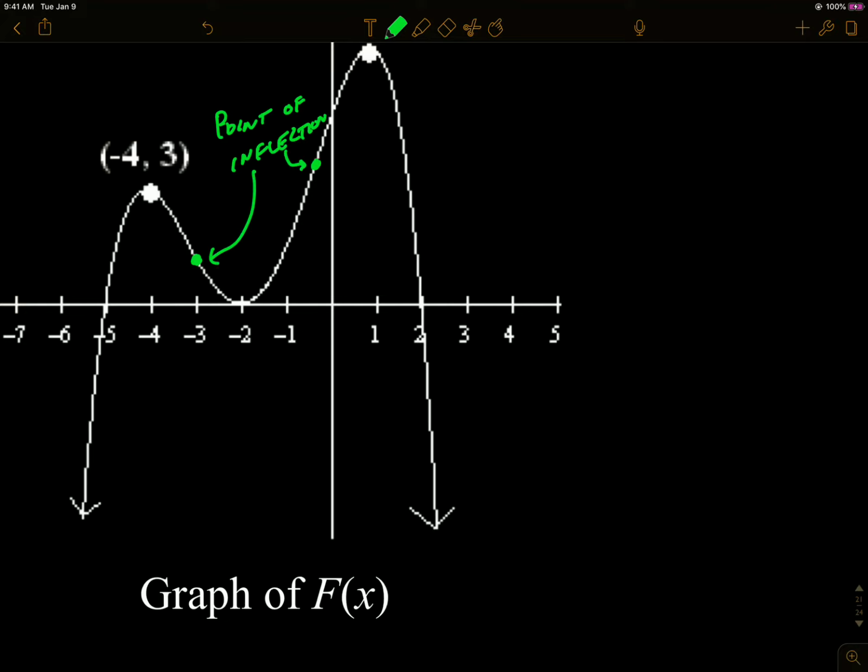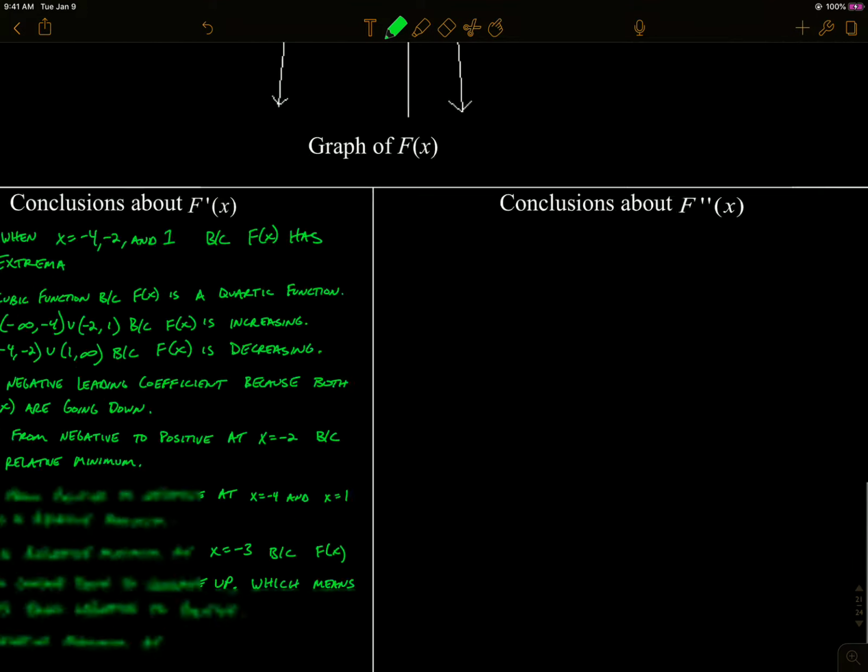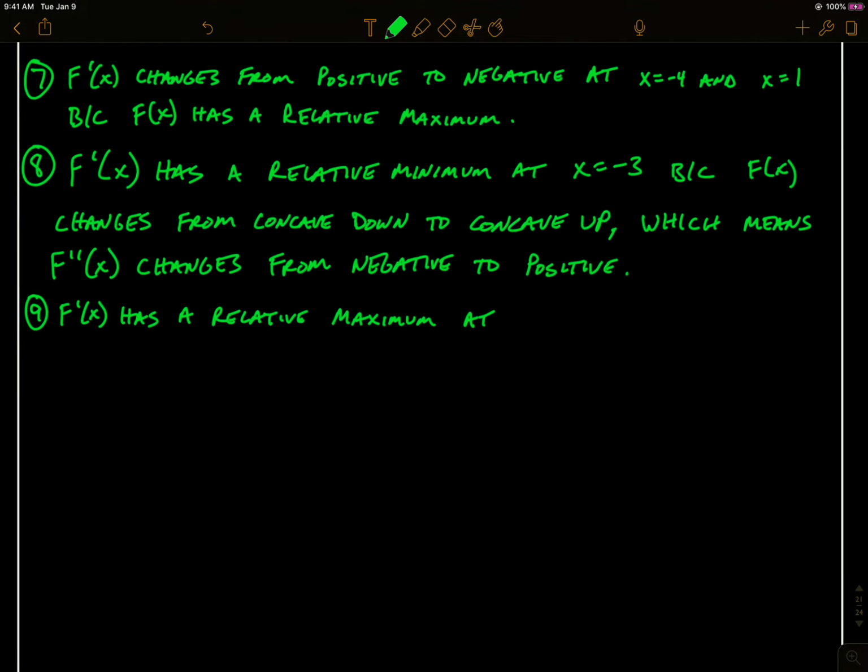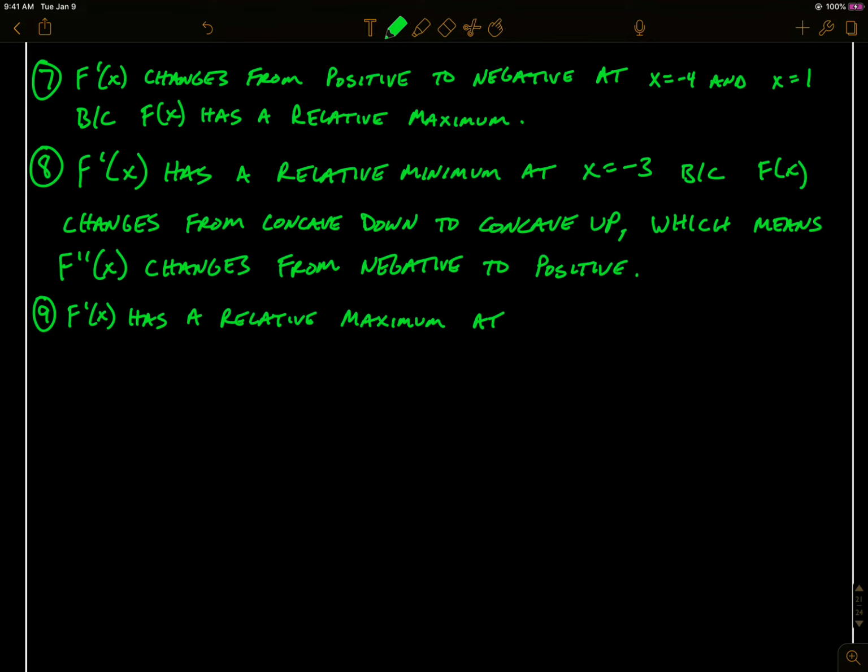Notice they're both called point of inflection. It doesn't matter if you're changing from concave up to down or vice versa. We still just call it a point of inflection. It does matter for extrema. Maxes and mins matter if you're changing from increasing to decreasing, or decreasing to increasing.